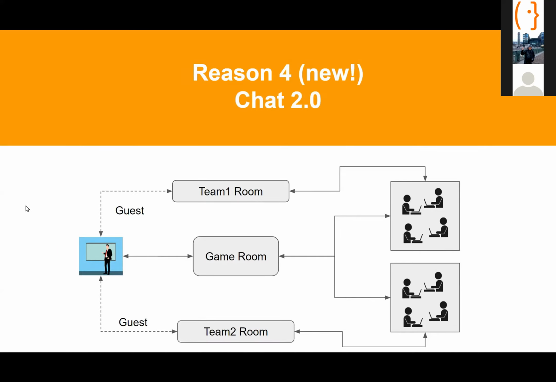There are 2 types of rooms. One is the game room where everybody can talk to everyone, so everybody can see, everyone is in the game room. And then we have team rooms that belong only to the team.